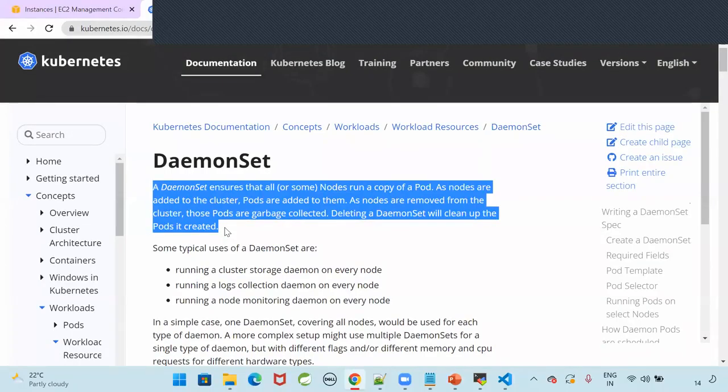Sir, when we mention replicas also, it runs only on the same worker node. Let's say if we say replica 2, the 2 copies without a daemon set, do they run on the same node? There is no guarantee. So 2 pods may run on the same node, or 2 pods may run on 2 different nodes. There is no guarantee of distribution.